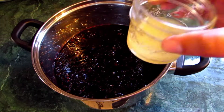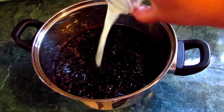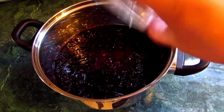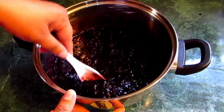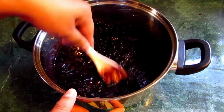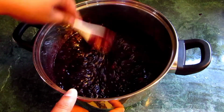Next, you will need 6 teaspoons of lemon juice. Give the lemon juice and blackberries a stir and set them on the stove and let them simmer for a little bit.